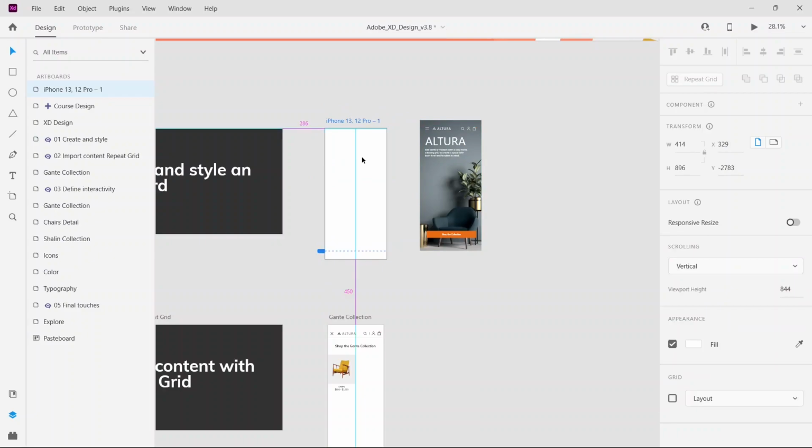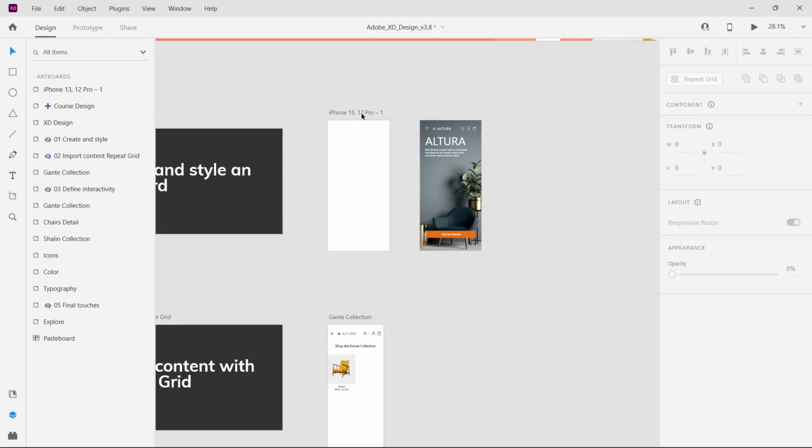Now we are going to align this artboard, using these smart guides, with the artboard on our right side and the artboard below us. Now we can move this a bit lower and change the name of our artboard. As we did in the first video, we can click one time on the name of our artboard, and in this way we will select the artboard. But if we click two times on the name, we can erase it and rename it as we want.